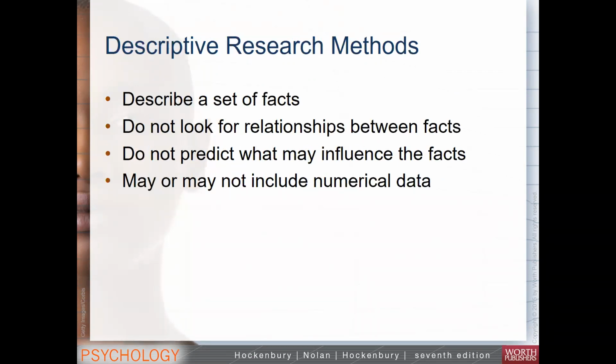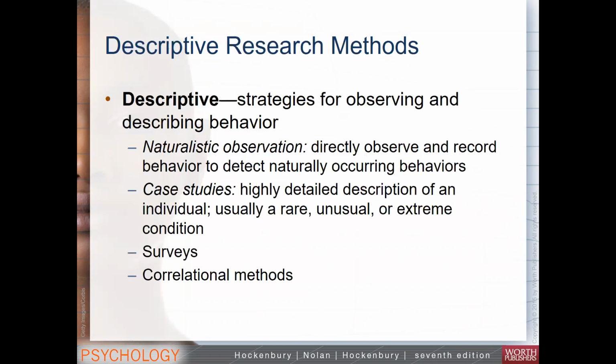When we're looking at the kinds of things that we use in descriptive data, we can do naturalistic observation. This is essentially where you have a group that you're observing and recording particular behavior, but you're doing it in a natural setting with naturally occurring behaviors. So maybe you're sitting in a restaurant and you want to see how many people are using a fork. How many people are talking with others? How many people are on their phone? That's a really good naturalistic observation to make. How many people engage in conversation and make eye contact versus don't.